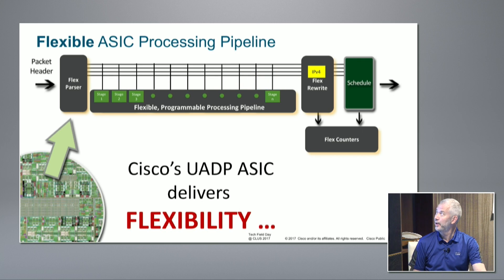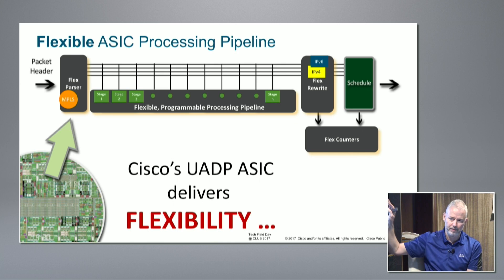We have a nice animation showing an IPv4 packet going through, and an IPv6 packet going through, which we support at day one. We added MPLS to the system a while ago - having already moved to iOS XE, it was easy to pick up the control plane code, and it only took a couple of months internally to put MPLS on the system. Every packet goes through every stage every time, so this is a fixed-delay pipeline. Packets come in, a couple hundred in flight. Each stage does some work on a packet, launches a lookup, and waits for the result - one packet every four clocks.